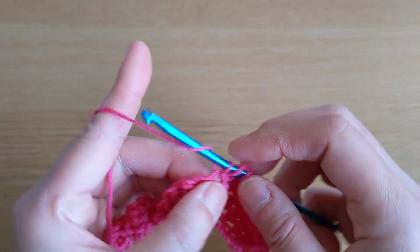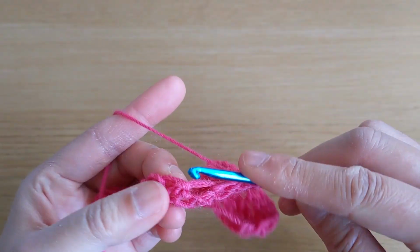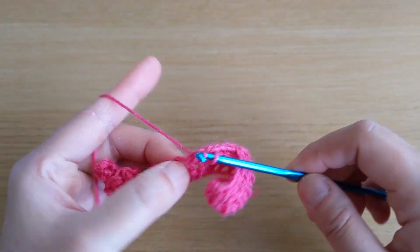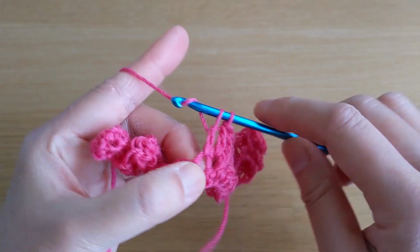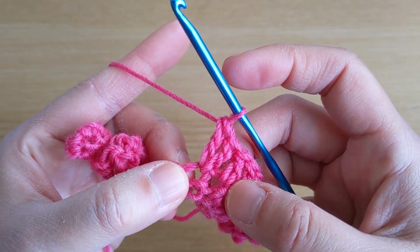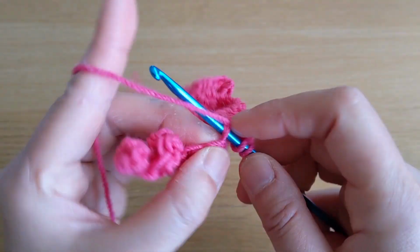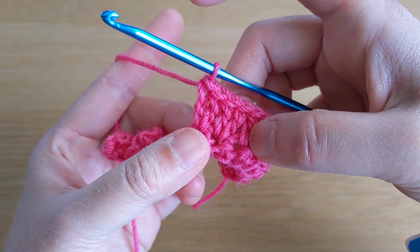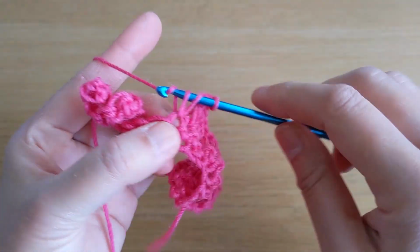We work another 4 double crochet stitches. 1, 2, 3, and 4. Here we start to increase by working 2 double crochet stitches in each space for the next 2 stitches. So here's our first increase, and then we do this a second time, first and second double crochet stitch. So we have four stitches here that we increased. And then we work another four double crochet stitches.